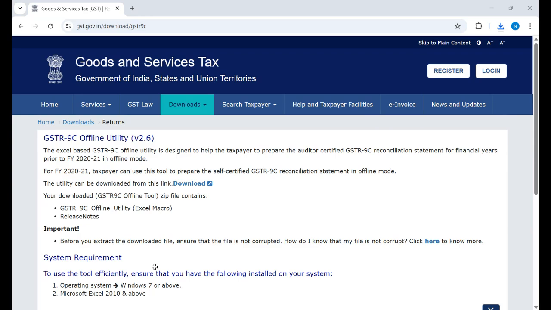These are auto populated figures. These are automatically populated figures. And again, when you are going for validation, any error will be pointed out here. So first you make the correction of the error, then you proceed. So these tables are available, and this is the difference reason you have to give.